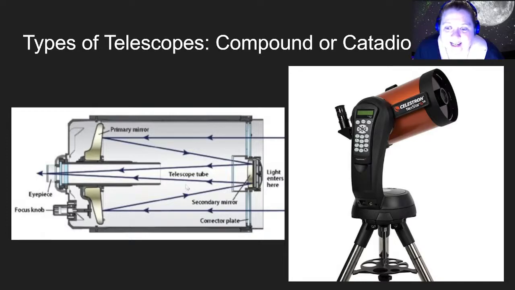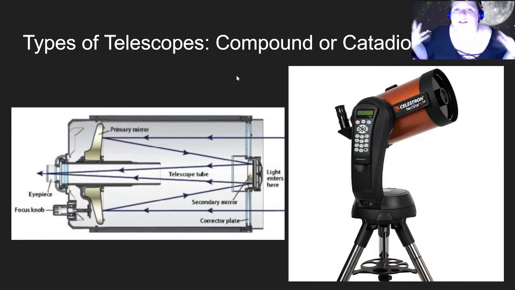And the idea is these two are made to kind of work together to minimize the errors that they both have. So this lens helps to correct the problem at the edge of the mirror, and the mirror helps to correct the chromatic aberration of the lens. So it's kind of the best of both worlds working together.